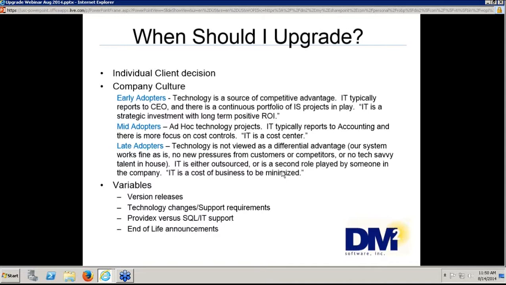The Providex versus SQL piece, with the new version 2013, is a big decision for several reasons, but I'll touch on one specifically.